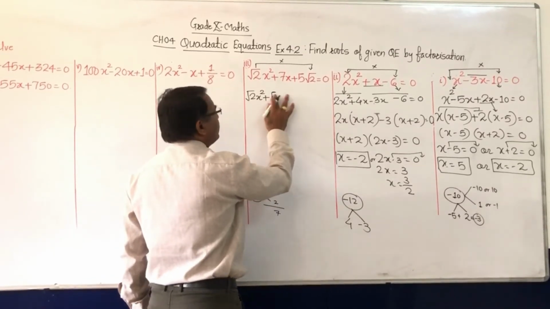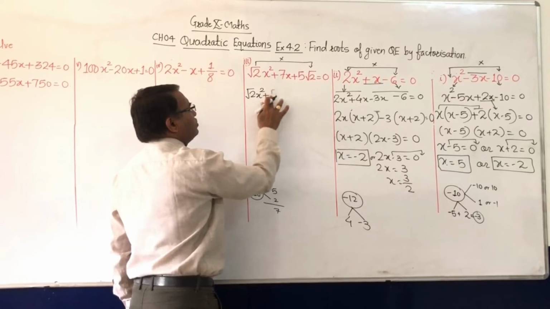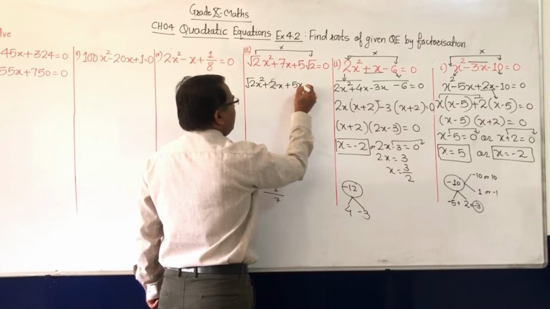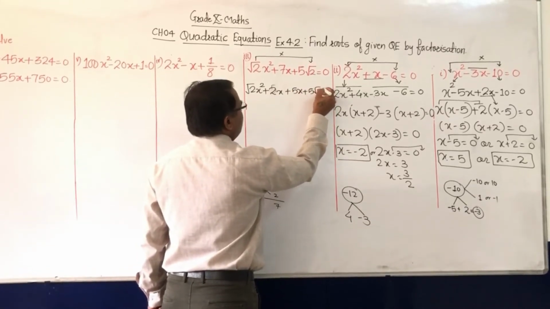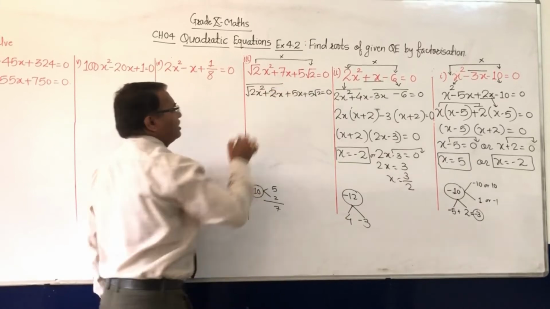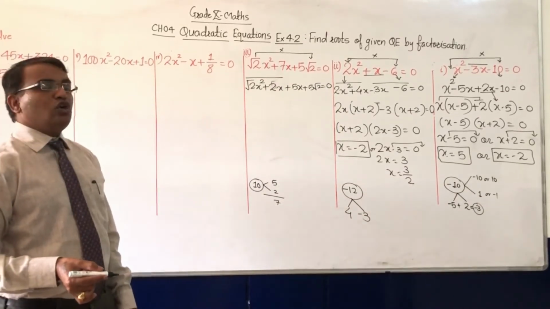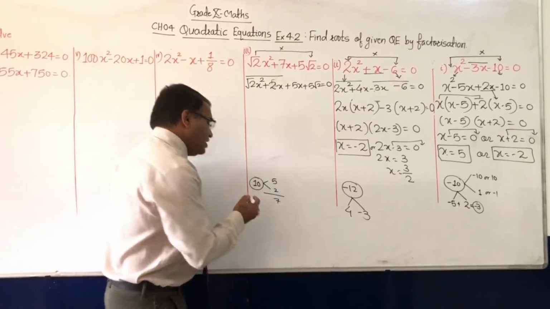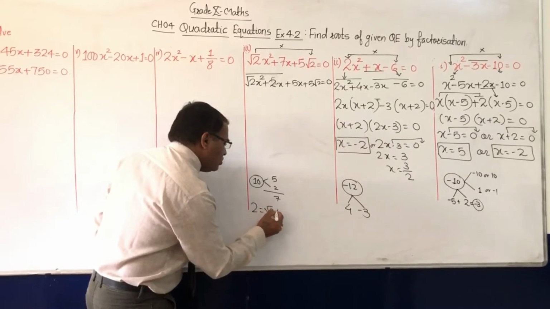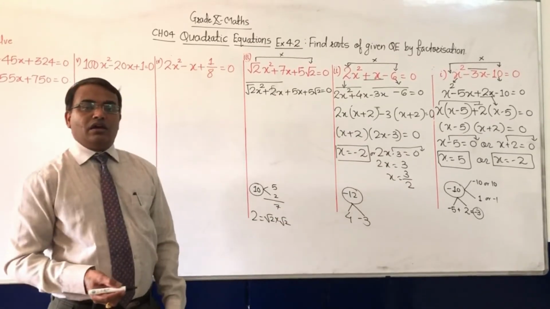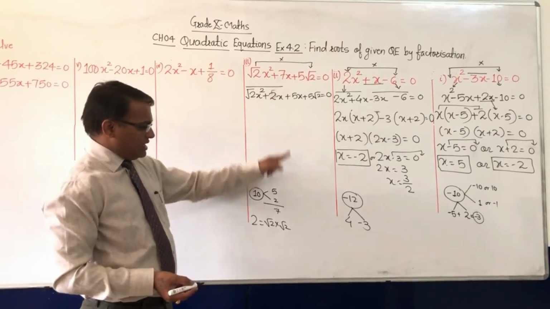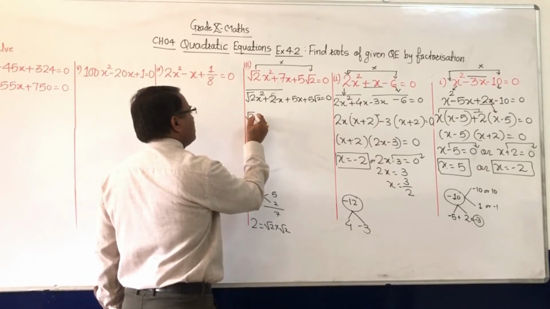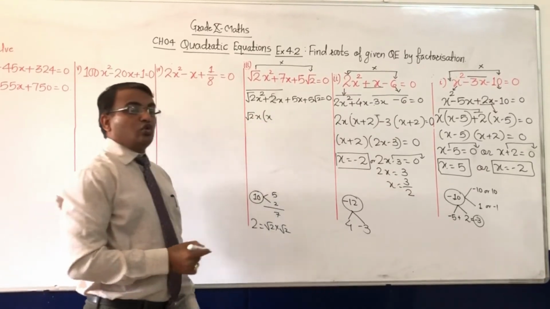5x you can go ahead or 2x you can go ahead. It will be better if you write down 2x. Okay, so we have root 2 x square plus 5x plus 5 root 2 is equal to 0. Now here root 2 x square and 2x, what can be the first common? Obviously x. The second can be thought of this way: the 2 can be written as root 2 into root 2. So we can think of the common as root 2x.